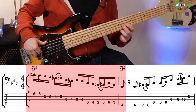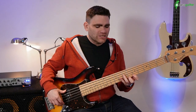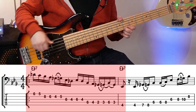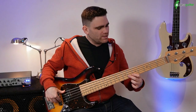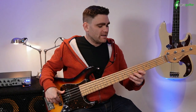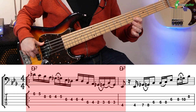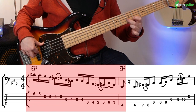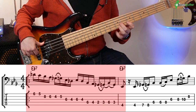So it's literally four notes of a scale. So play these first four notes and try and always play this with one finger per fret, because you need that technique to make this work. So that's the first four notes. And then what we're going to do is go back and play the G-flat. And then we're going to hammer onto a G-natural. So that is the flattened third to the major third, which gives that bluesy sound. So this is the first six notes.